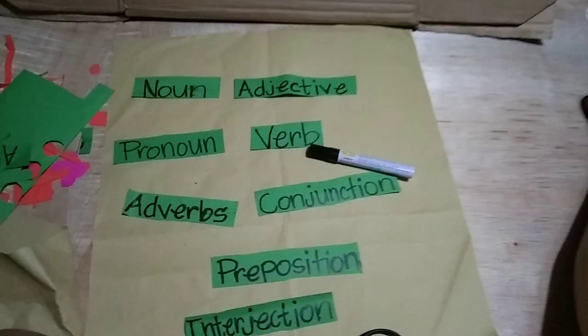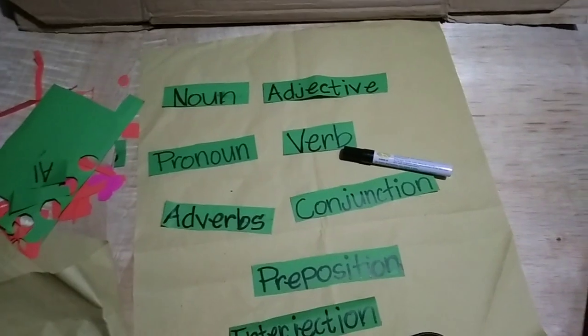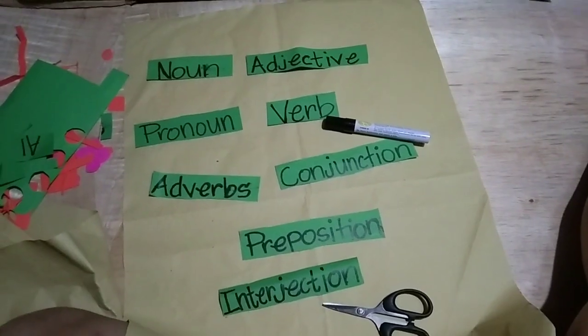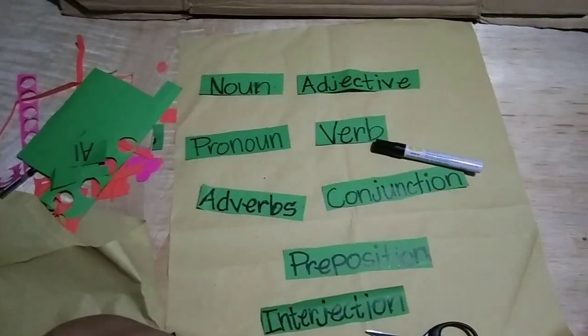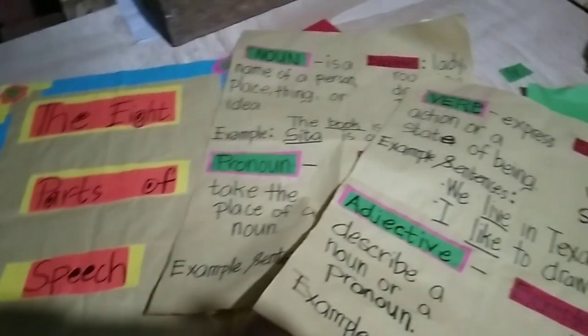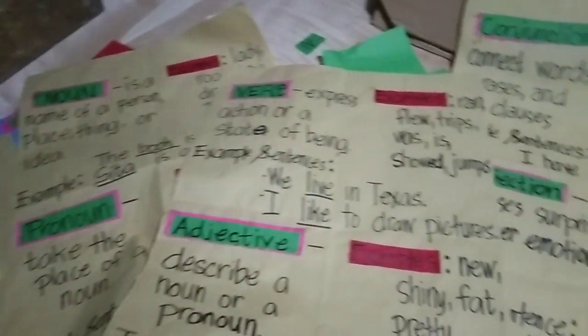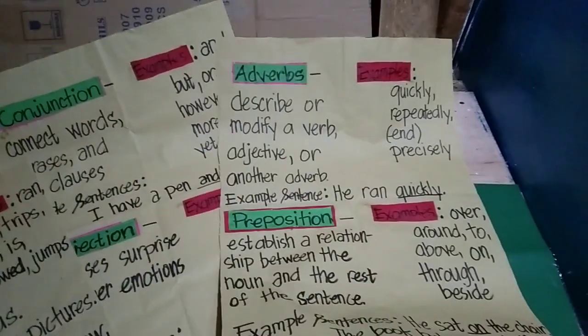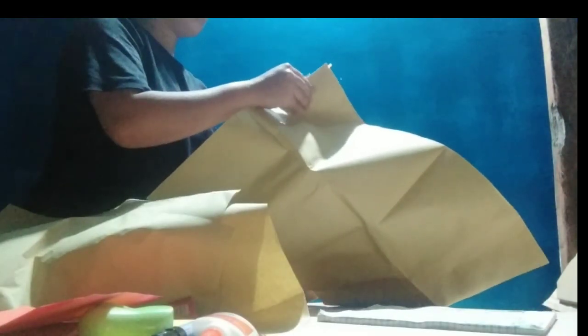Now, in this flip chart that I'm going to make, my main objective is to actively facilitate the learnings of my students as they will be able to engage themselves by observing and comprehending carefully the topic that I'm going to present. Now, since English is my major, I think this would be a great way to integrate my knowledge towards my students regarding the 8 parts of speech, which is very fundamental for them to learn.